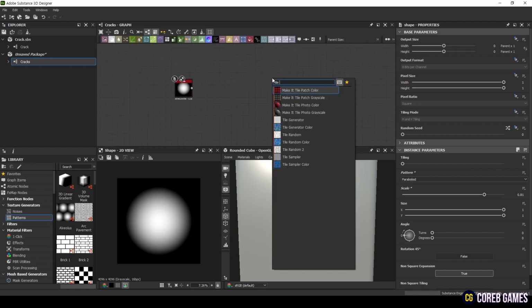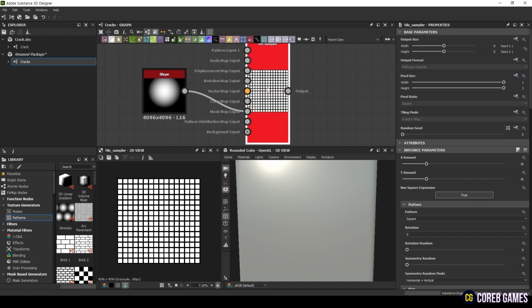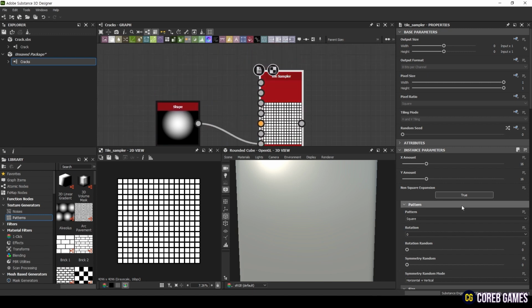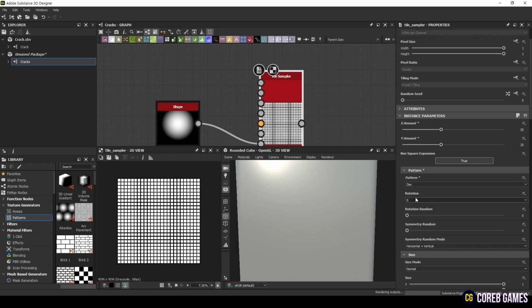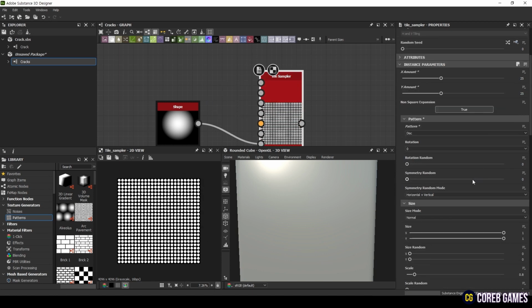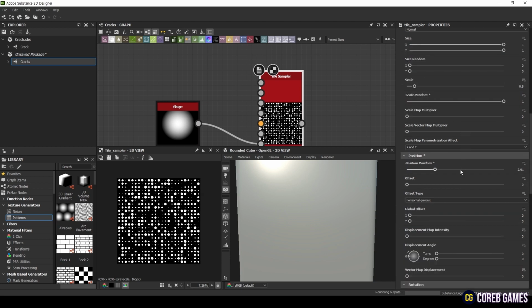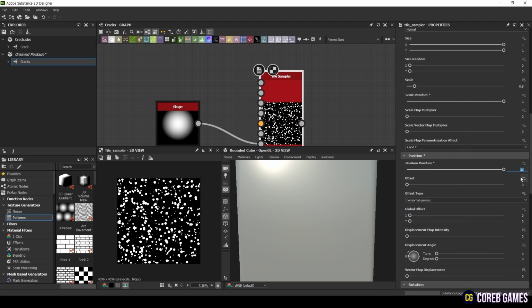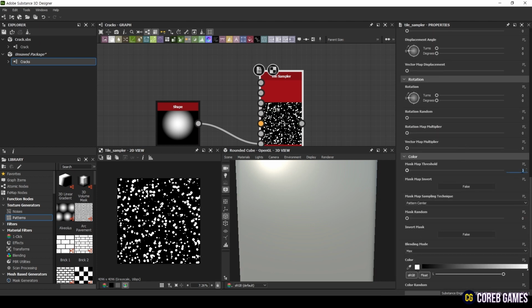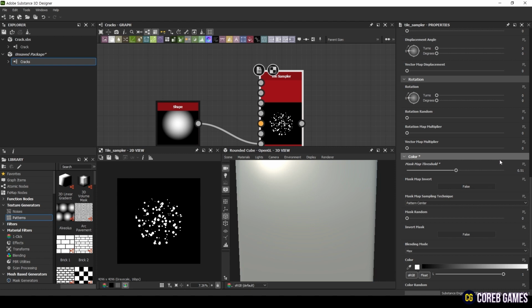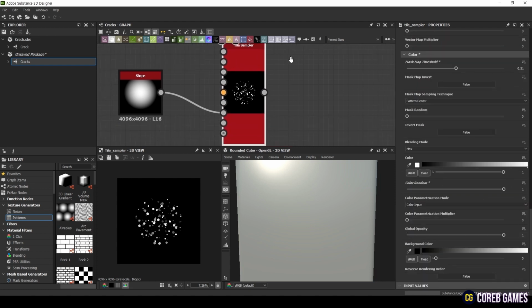Create a tile sampler node and connect the shape node you made earlier to the masked map input. Set the X and Y amounts both to 25 and set the pattern to disk. Set the scale random value to 1, position random value to 4.91, and masked map threshold value to 0.51. Then, set the color random value to 1 for irregular input values.